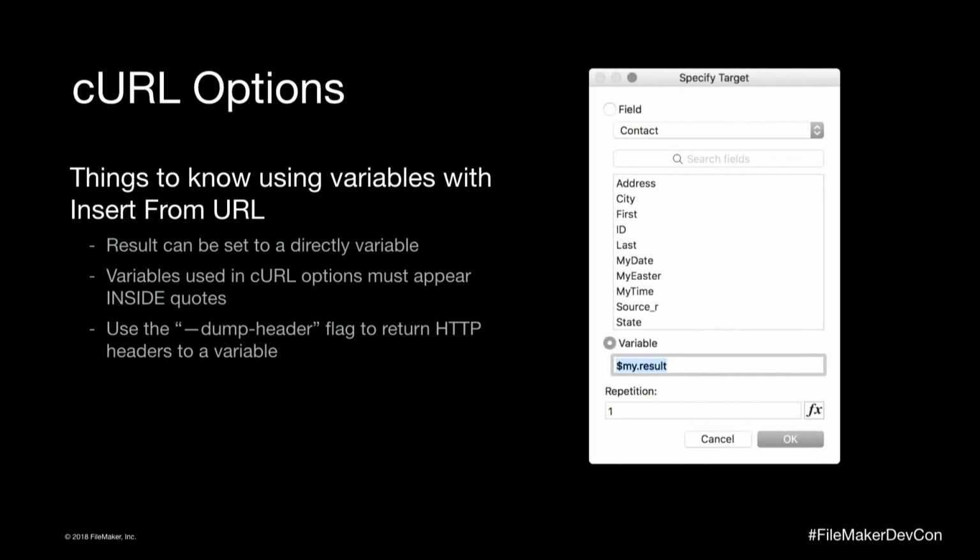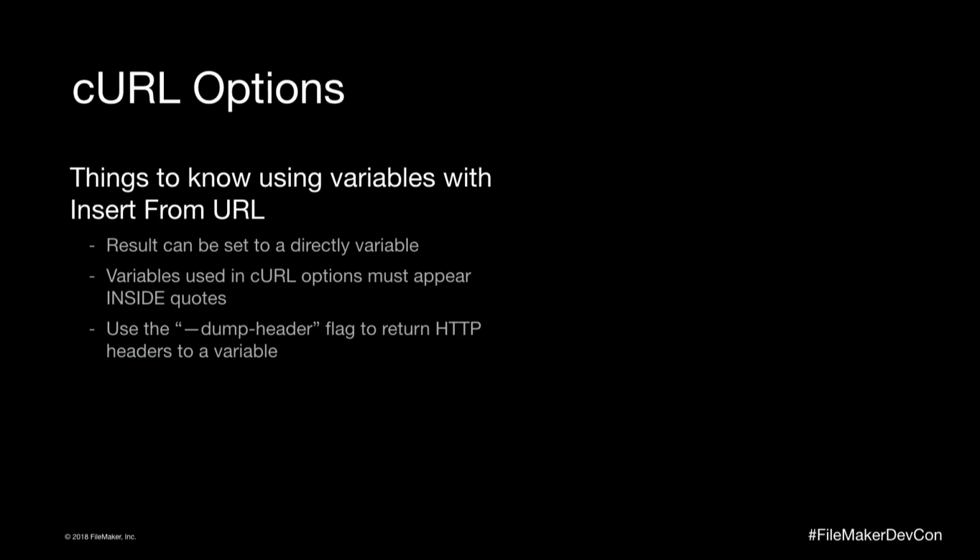When you insert from URL, you can target a variable to set the result to. And this was new in 16. Before, you had to have a field on the layout that was going to be your target. Now you don't even need that. You can set it directly to a variable. You don't even have to define that ahead of time. You can just set it right here. Whatever I'm doing my insert from, just set it to that variable.